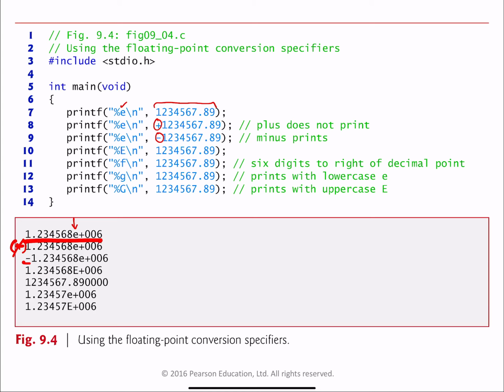This is the output with an uppercase e in the conversion specifier. So it makes the e an uppercase e. If you just use a regular f, you get something like this. That's a regular decimal number with, by default, 6 digits after the decimal point. And then if you choose lowercase or uppercase g, in this case, for this particular number, the system chose to display it in scientific notation, with lowercase g meaning lowercase e, uppercase g meaning uppercase e.